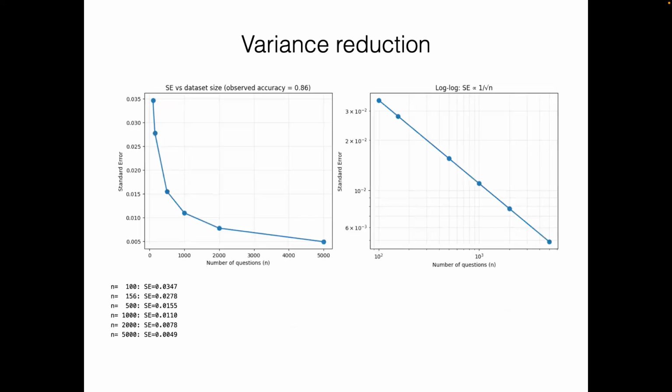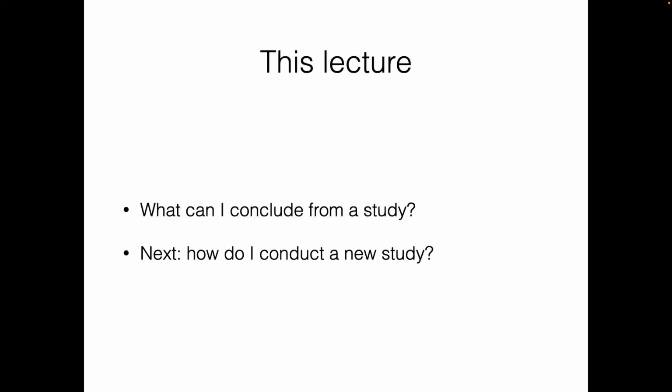Here's just, in this synthetic setting, showing the reduction of variance. It's basically saying if, let's say, our data set was 5,000 and we saw some observation, then you could probably be more confident in it than if we had 156. So, any questions on this so far before we move to the next part?